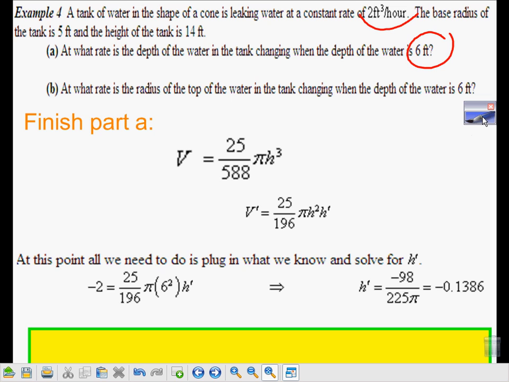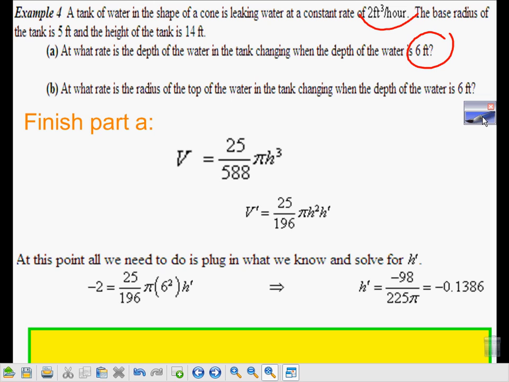It's a really easy problem once you get that similar triangle stuff out of the way. Doing the derivative first was useless, and I would not have used the derivative first. But I don't know if you would have realized why you didn't use the derivative unless I showed it to you, that there's an r prime in there that you don't know also. Now, if this thing told me the rate of the radius change, you could have used that. But it didn't give me enough information because it left me with 2 unknown things.